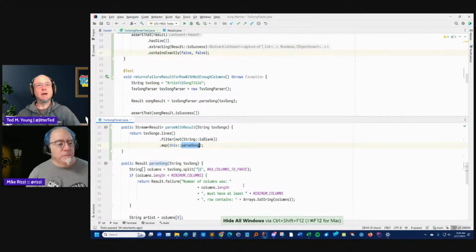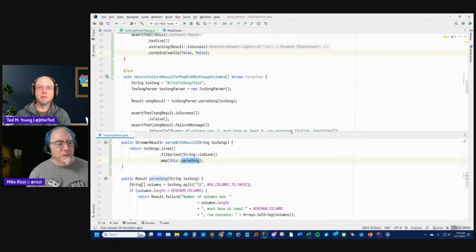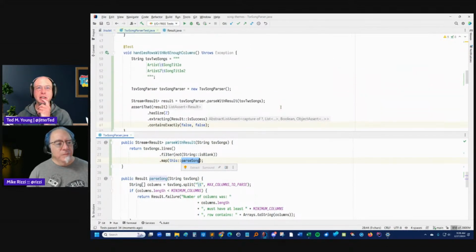All right, so now what we want parse with result to do, now I think we can start thinking about how to convert to a single result that contains multiple values.